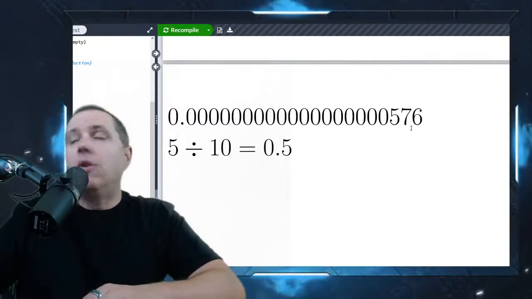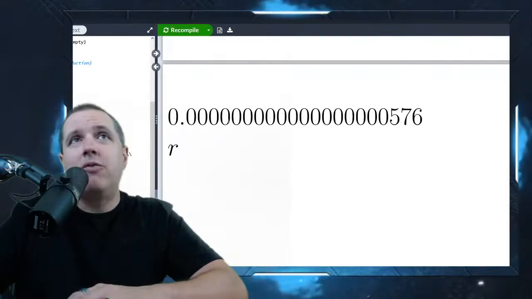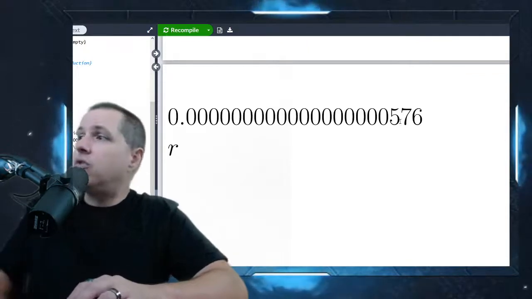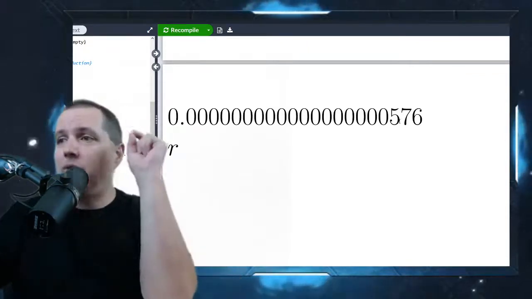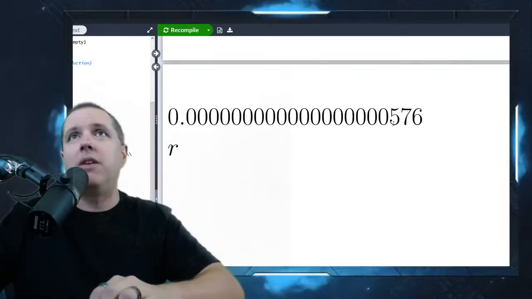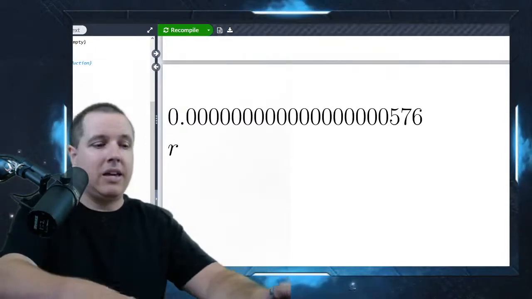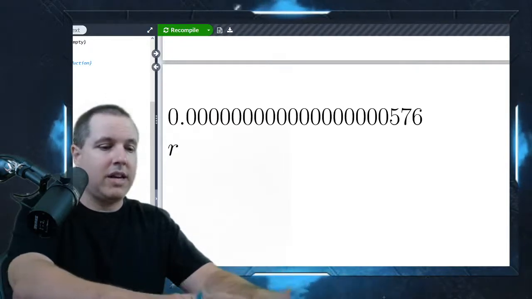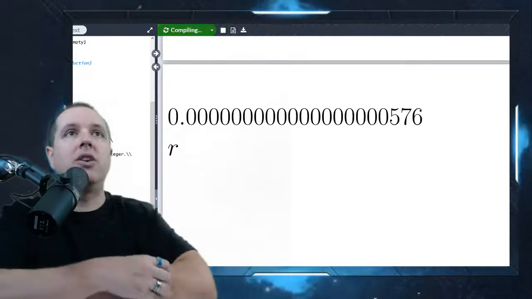So play the same game: take the decimal and scan it in this number and ask yourself, where can I put the decimal place that's going to give me a number between 1 and 10? Remember, your A has to be between 1 and 10. Well, looks like here between the 5 and the 7, right? So my A is going to be 5.76 times 10, and then we have to figure out the power that 10's going to go to.